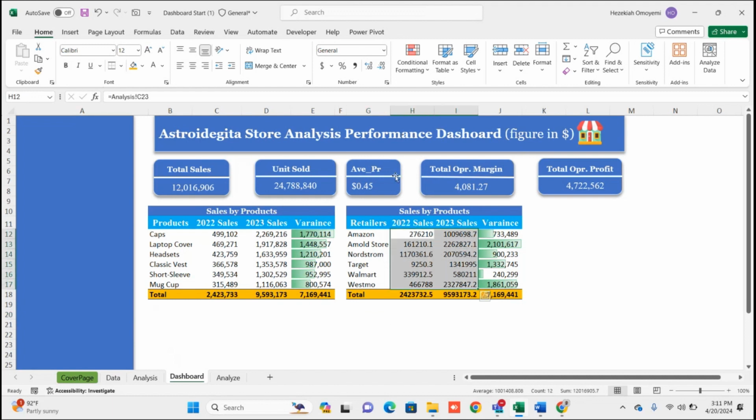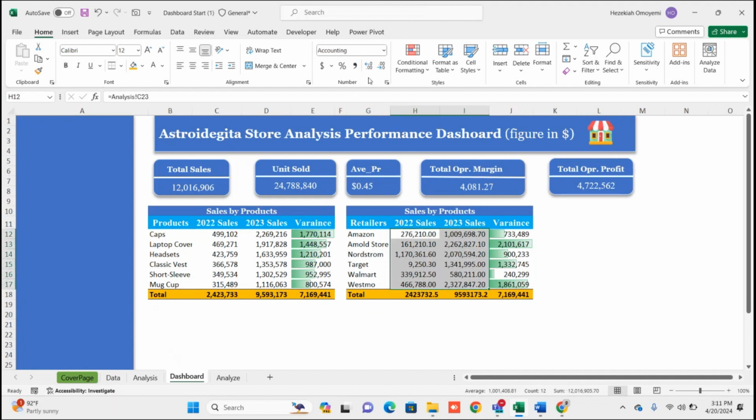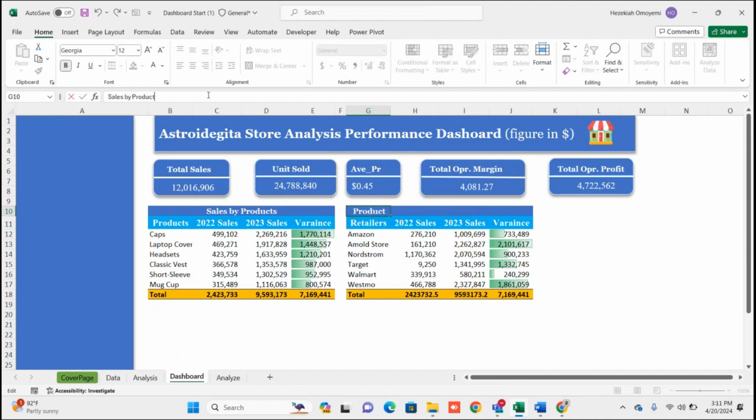Then we have to format this and this. All right. So sales by this will be sales by vendor, sales by vendors or by retailers. Sales by retailers.